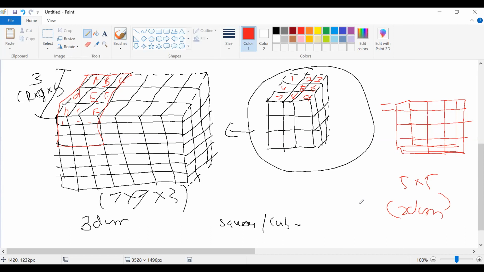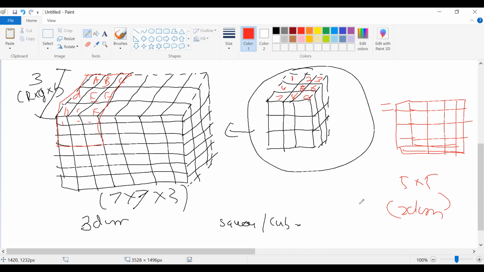Basically, the color doesn't have any impact on your shape. The internal values may obviously change, but the shape will not change. Did everyone understand?